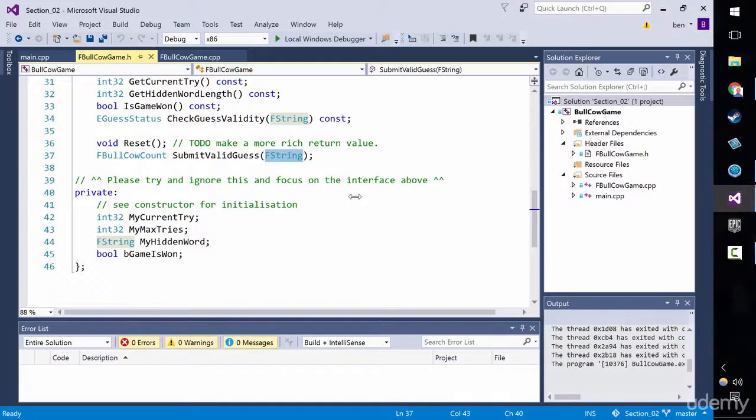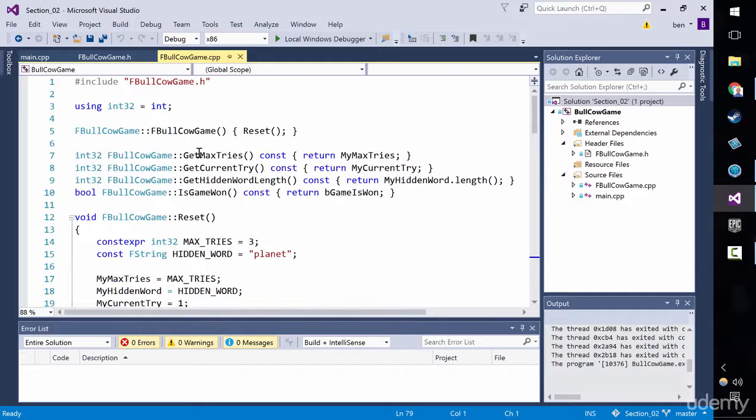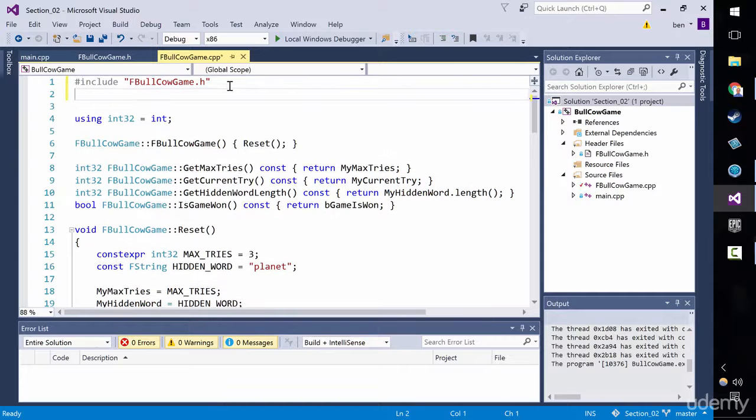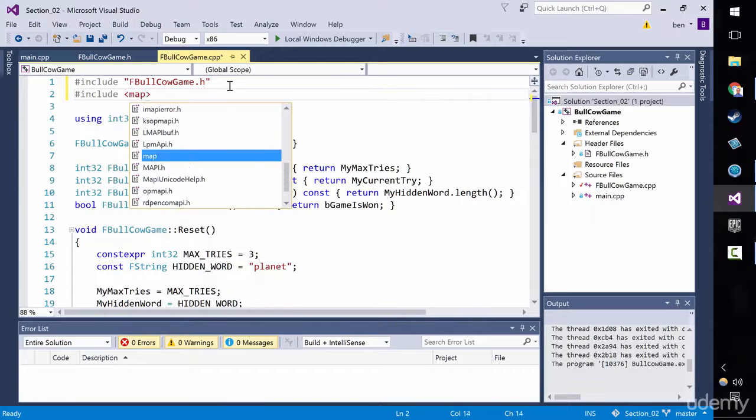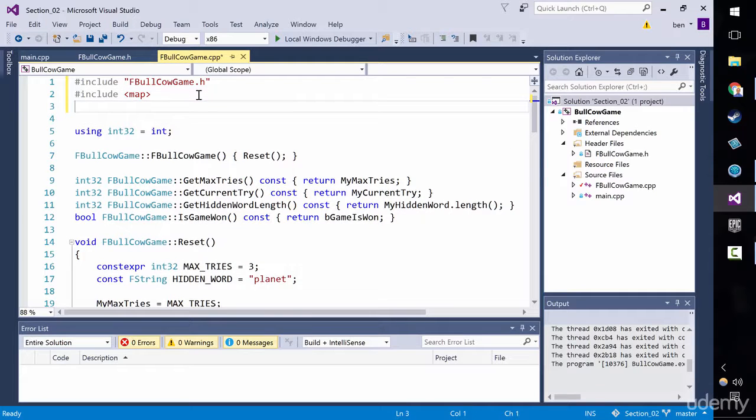The first thing you're going to need to do is make the map library available. So we need to do a hash include of something called map. Now, I'm going to put it here underneath because I immediately want to do a hash define. Now, a hash define is literally a preprocessor directive like hash include for cut and paste. Hash include basically goes to an external file like a standard library map or this thing we've written. Hash define is even simpler than that.